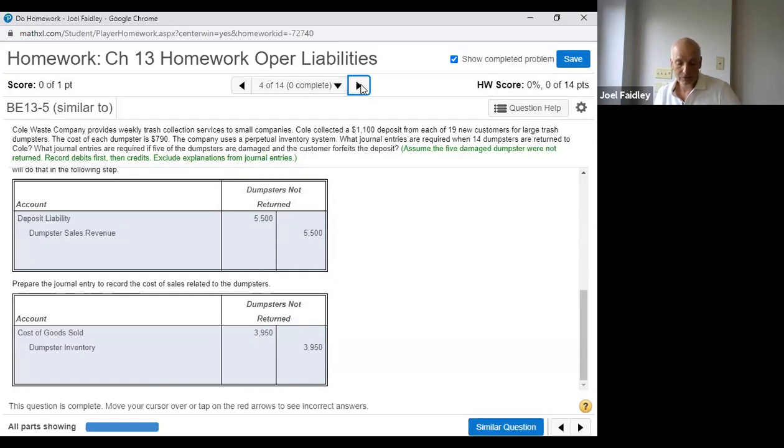we're going to record, because this is on our balance sheet as the company that owns the dumpsters, as inventory, part of my equipment. So I've got to take that off my inventory at cost, and it goes to my income statement as cost of goods sold, right? And then of course I've got the revenue to offset that. So you see the flow there? Let me see if I can put that on this notepad again.